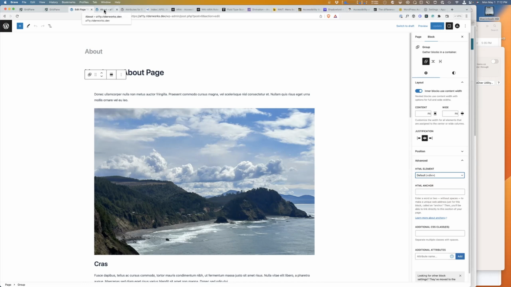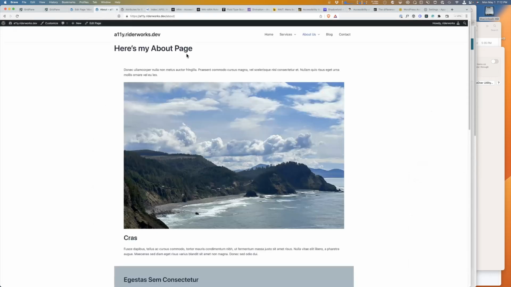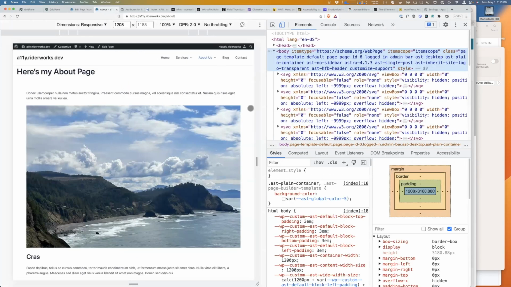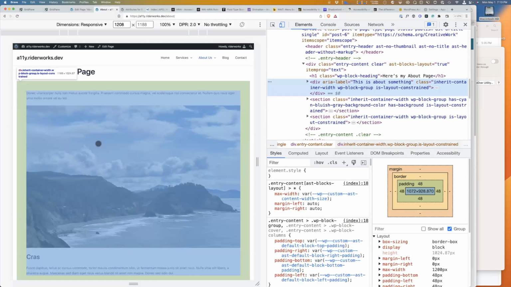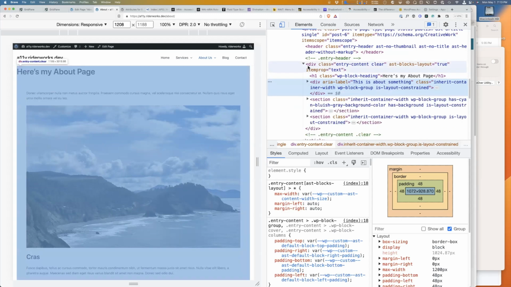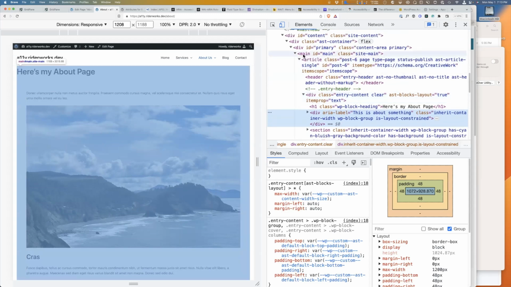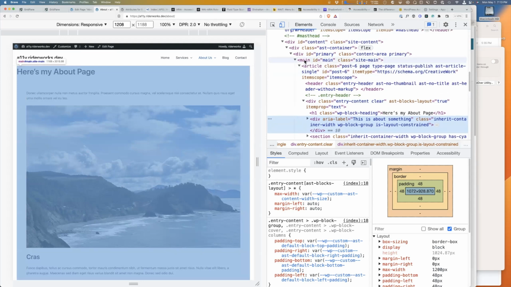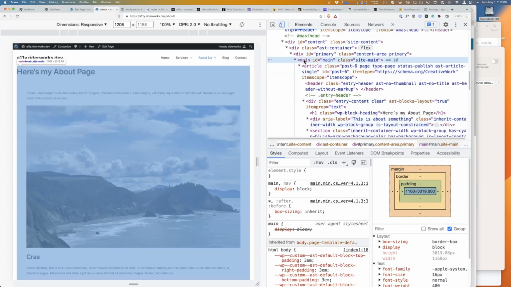It's for good straight-up HTML, and I'll show you one thing. If I inspect around this area here, you can see this is the main, and the main means this is everything right now between the header and the footer. Right.